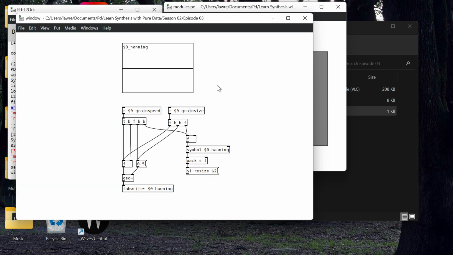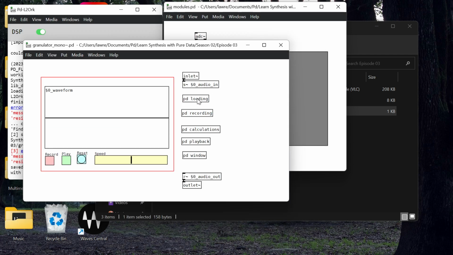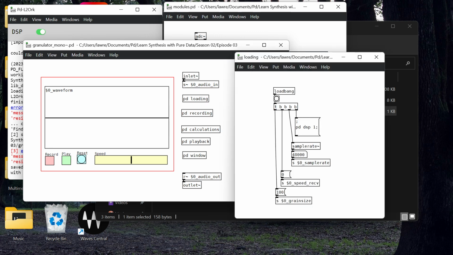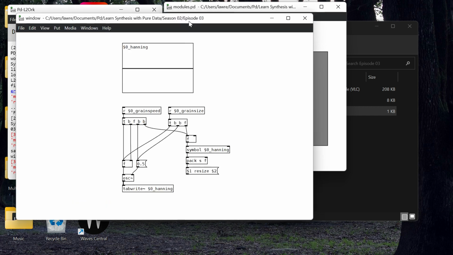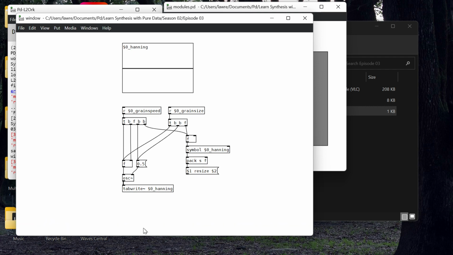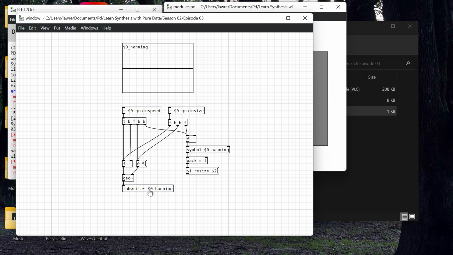All right, so now to try this out, we're going to close this. We're going to go to loading. We're going to hit this bang we have here, pretend like we just loaded the thing. And then we're going to right click or left click on window. And we didn't get, well, actually, I just realized there's a little bit more math I have to do there to make it an actual handing window. But we didn't get anything, which is not good. We should have gotten something.